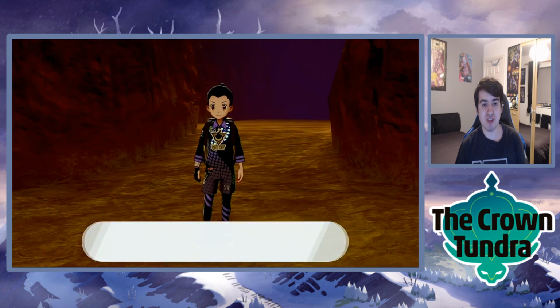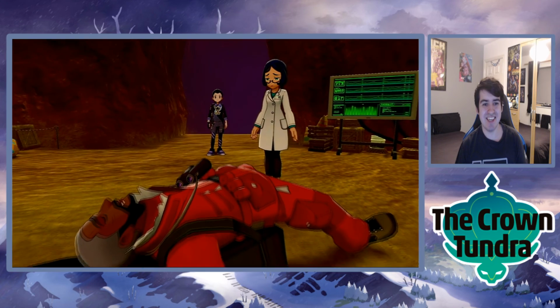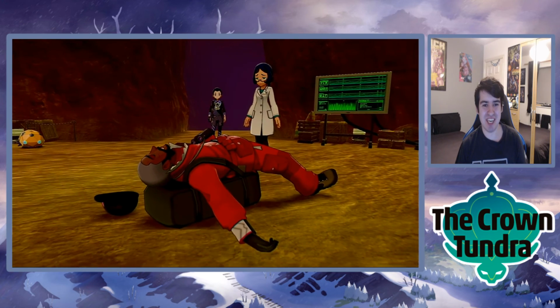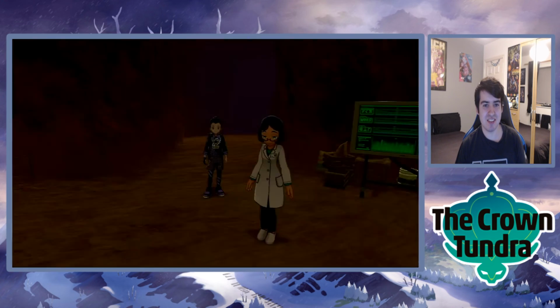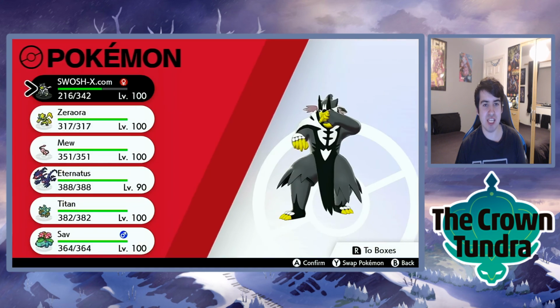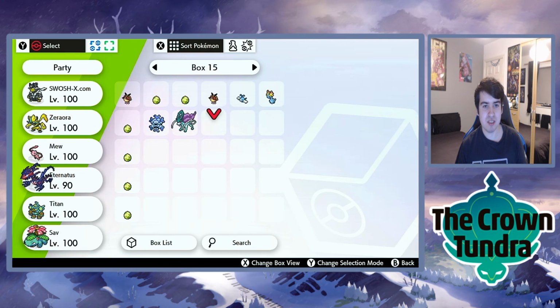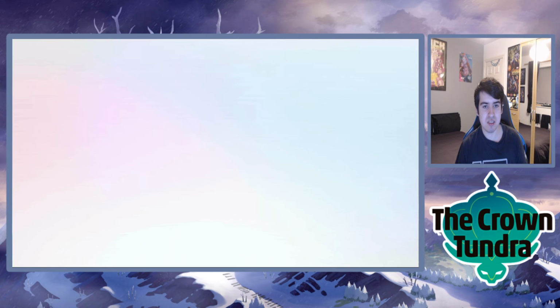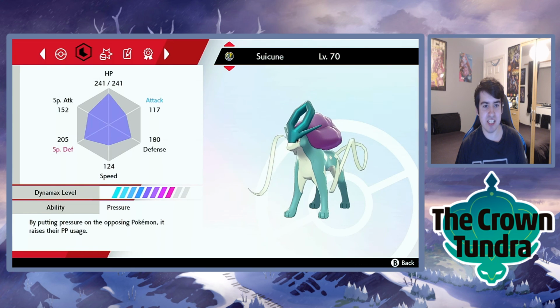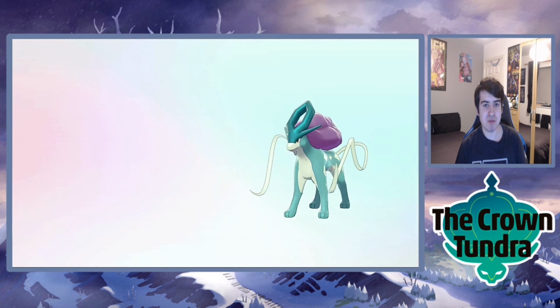So I'm gonna check out Suicune because... Oh, he's there. He got taken out. Oh no, poor guy. Alright, so we're gonna have a look at Suicune because I thought it was shiny. I might be wrong though. Yeah, it's not shiny. Oh, it's got a good moveset though. So I'm happy with that.